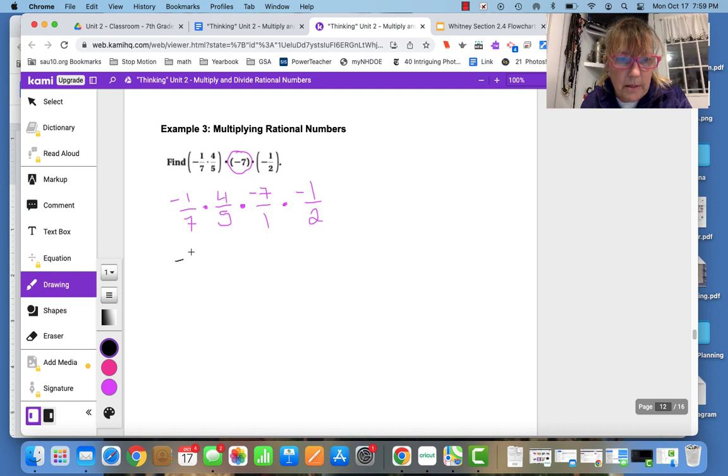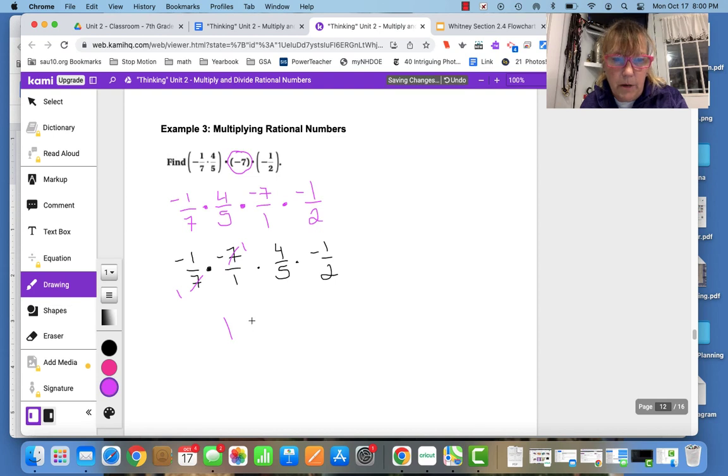So if I rewrite this as negative 1/7, and using the commutative property of multiplication, I can move these so that they're right next to each other. And then the 4/5 and the negative 1/2. And I know that if I multiply 1 times 7, I get 7. And if I multiply 7 times 1, I get 7. So that would be 7 over 7, which is really just 1. And when we cross simplify, we say, all right, I'm going to take this 7 and divide it by 7 is actually 1. So these actually become 1 and 1. And I know that a negative times a negative is a positive, so those just simplify to be 1.